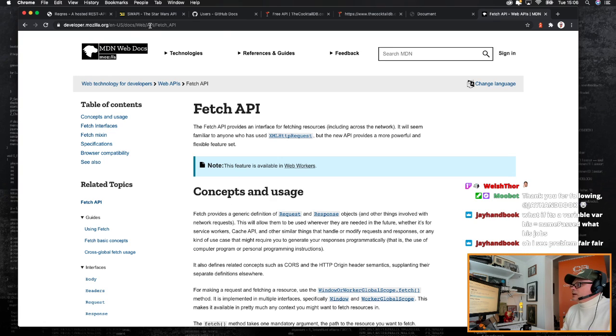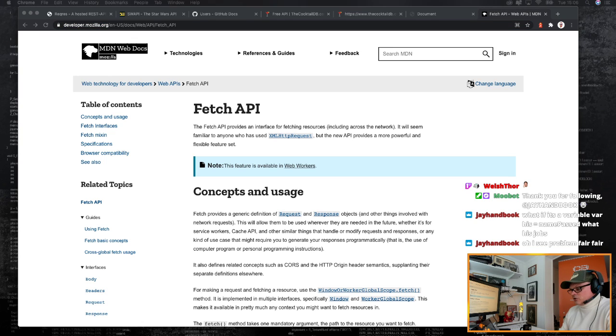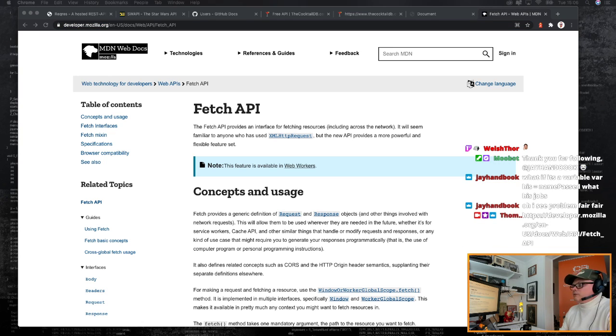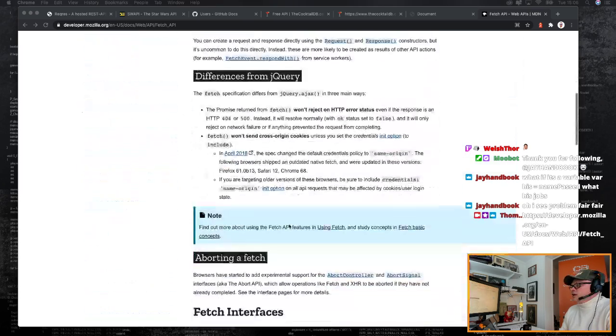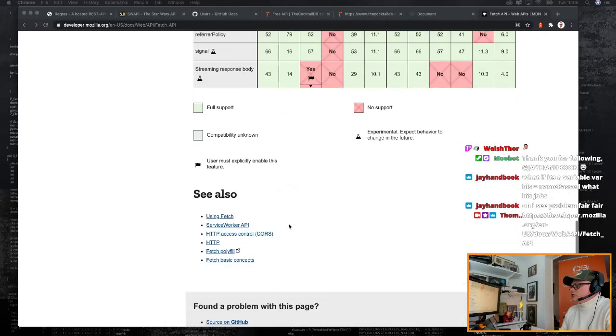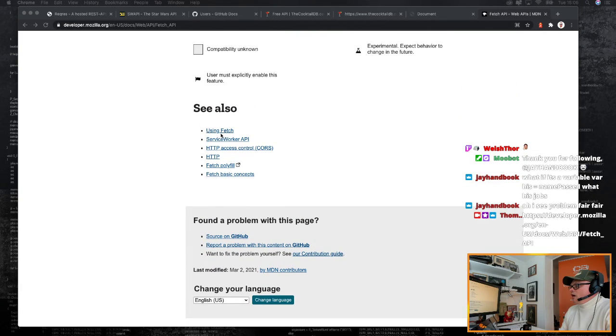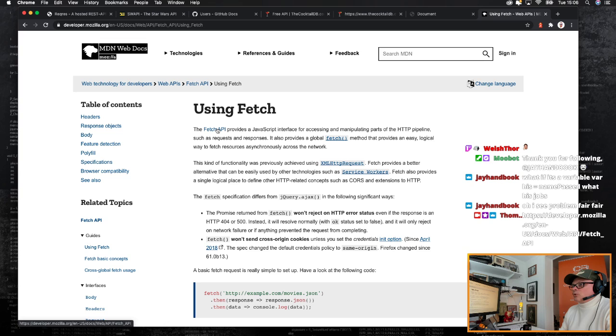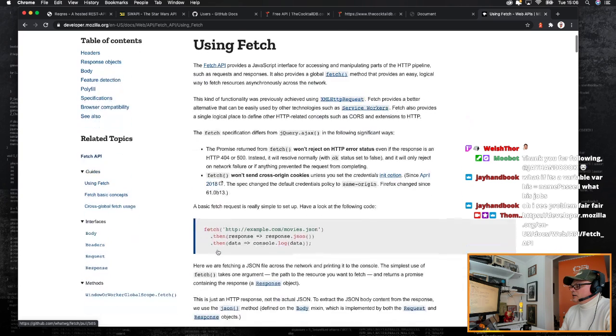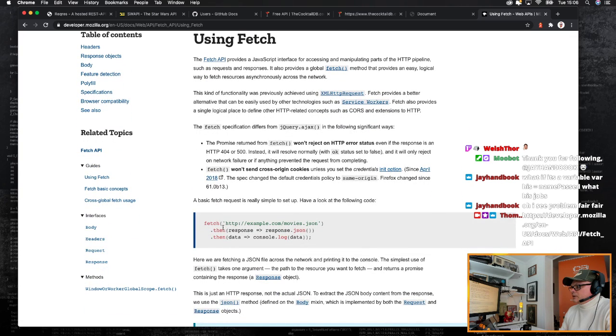Now I will get you a link to this documentation. As often, the Microsoft Developer Network is a good source for more information about Fetch. I just want to tell you that I used the simplest form of this API, where we just inputted the URL.